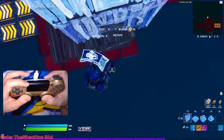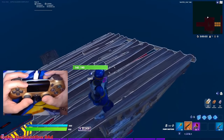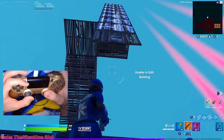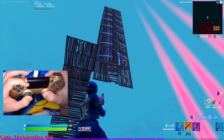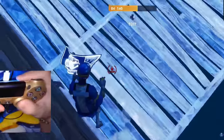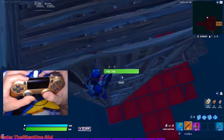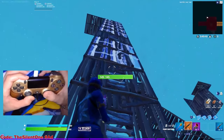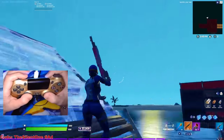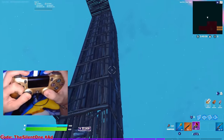All right, so basically I'm going to do a bunch of doors edited, and I'm going to go to the top. Now I'm just going to scroll reset while falling. And just like that, I got almost all of them, but as you can see, it's pretty much a scroll reset on controller, literally. I'm going to do it again. Test number two. I'm pretty new to this, so I'm not fully used to it. It's going to take me a few days because it's pretty much like a new paddle. You've got to get used to it. So yeah, that's what I'm doing.